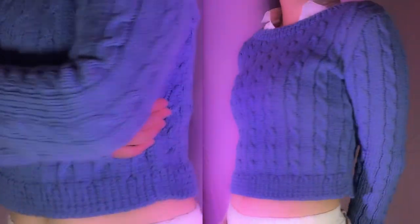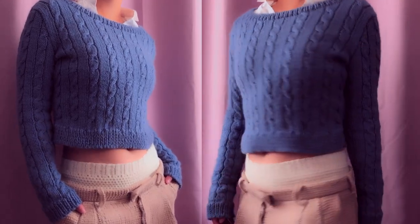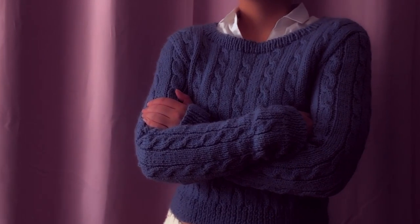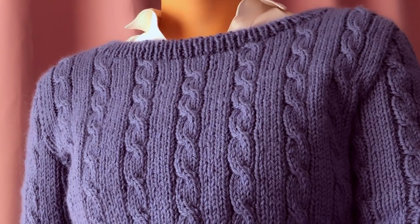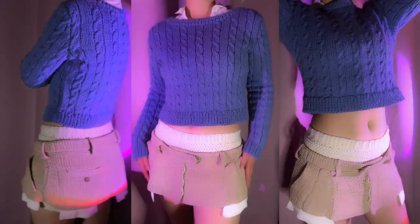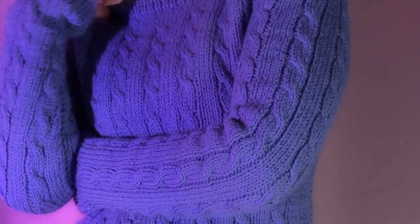This sweater was relatively unproblematic compared to other projects, and it's nice to think that it might have been from all the practice I've had since starting this channel. Fit-wise, it's a little chunkier than expected, but it's super warm, which is a plus. I'd definitely like to try the same cable pattern and a lighter yarn weight for warmer months. In terms of how it goes together with the skirt as an outfit, I'm not mad at it, although perhaps I've just been staring at these garments far too long.